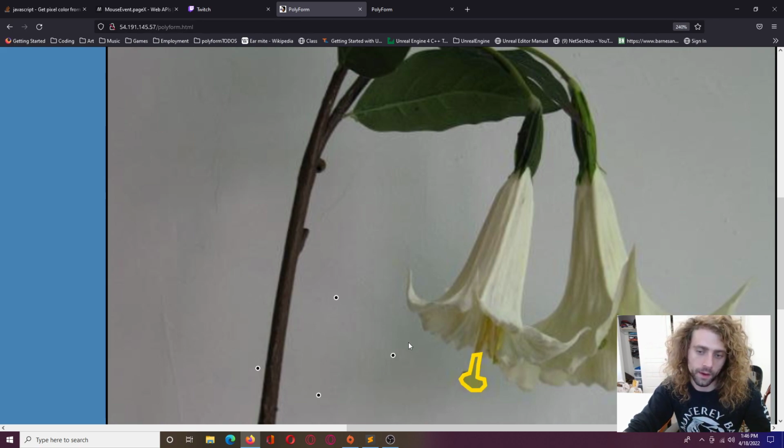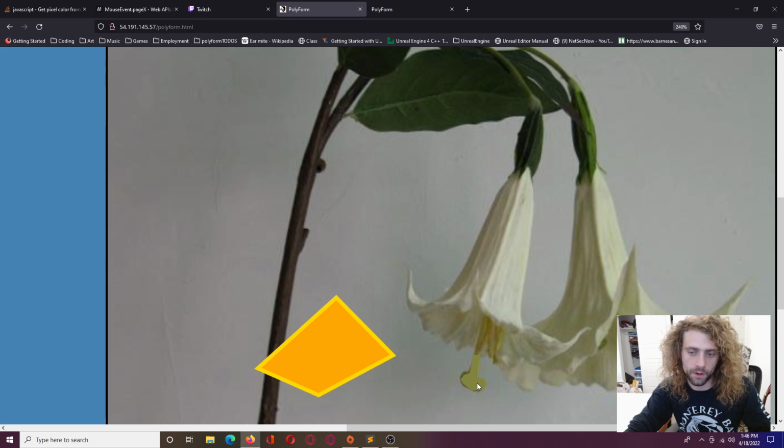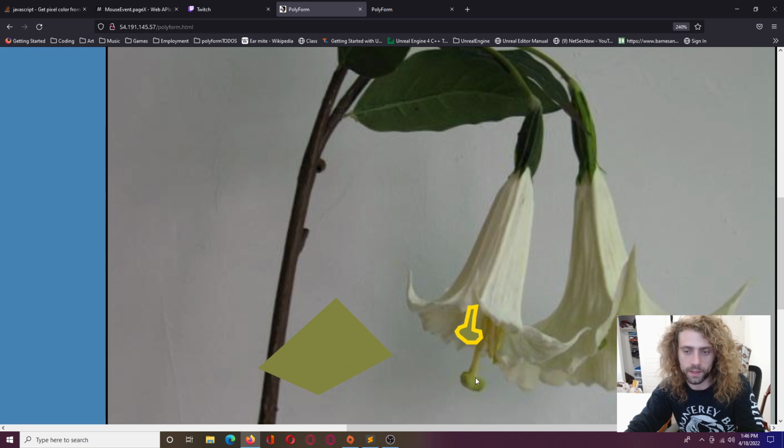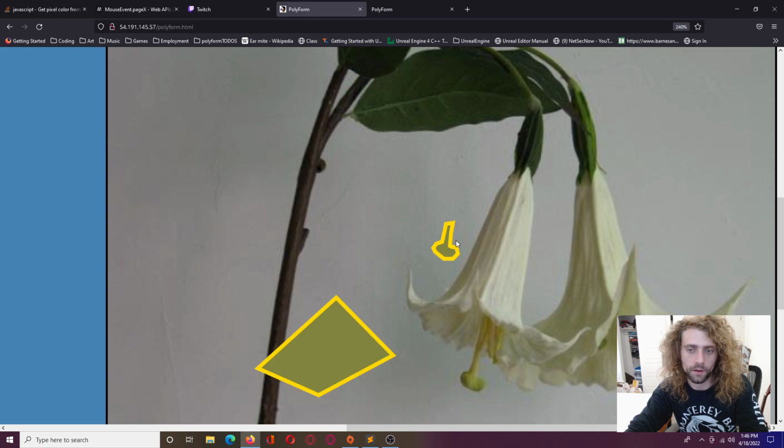Or, like I just said, if I have another shape and I want to copy the color from here, for example, I select this shape and then press copy on this shape and we get it from that shape. And just to show that I'm not just getting it from the background, I'll move this over here and change this to a different color. So copy that and then copy back from here again. See if we get it from the shape.